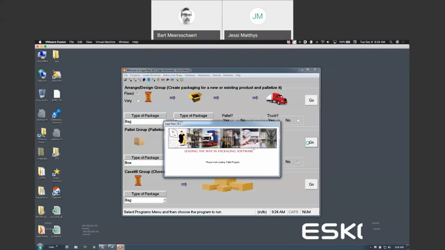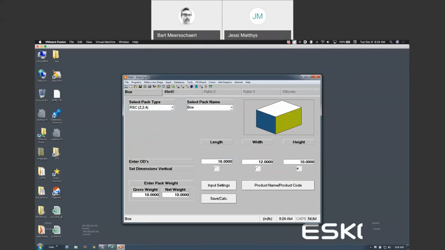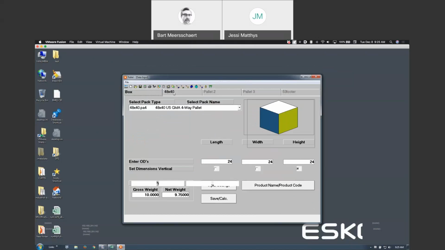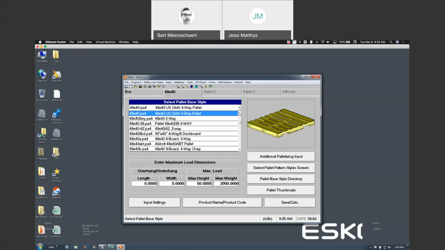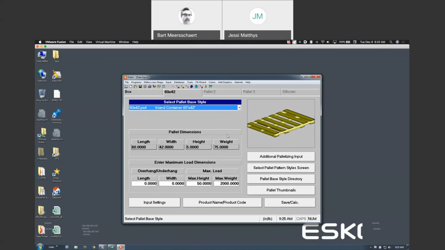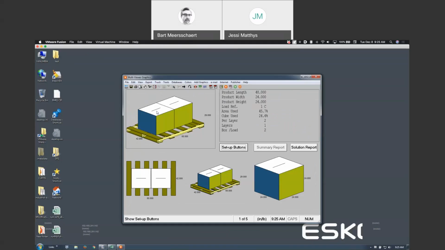exercise where you just go and specify your 24, 24, 24. That's our shipper. Again, the ability here to rotate it or not. In this case, since it's a perfect cube, it doesn't really matter. So I'm going to keep it nice and upright, specifying the weight, the net weight, and the gross weight of this box, and then picking my pallet, right? So if I pick a little bit of a larger pallet here, like an inland container 6042, we can then hit that calculate button, and we can see then our two shippers with all the products inside on there, right?